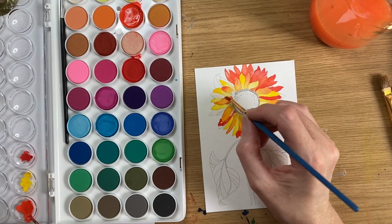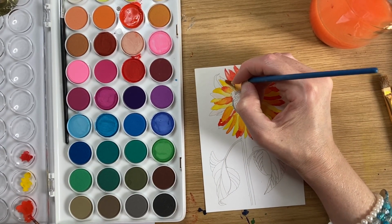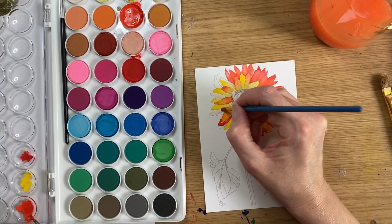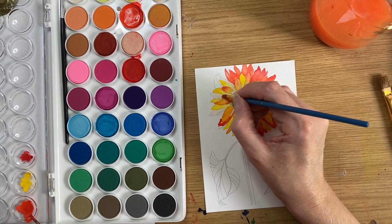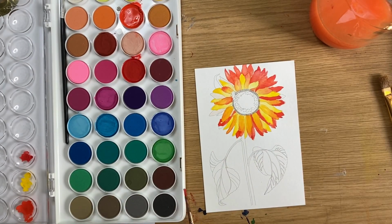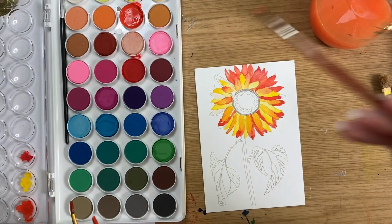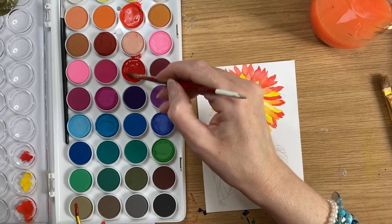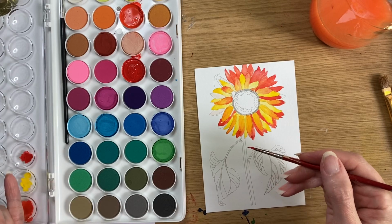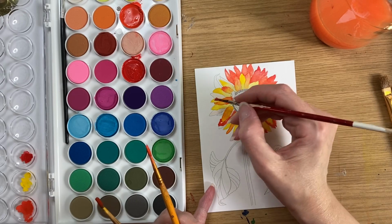Should be quite interesting when I do that one, how much paint actually blends on that, because there is quite a bit of water compared to the other parts. What I'll do is I'll add a wee bit more water to this one, and then just go between the two to kind of even the amount of water out. And the colour that I'm putting on the palette, if I want to use that later on, I can reactivate it with some water.